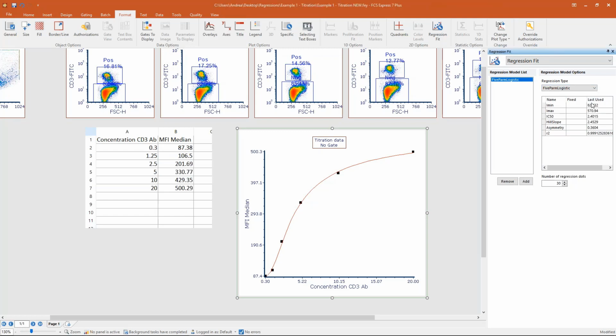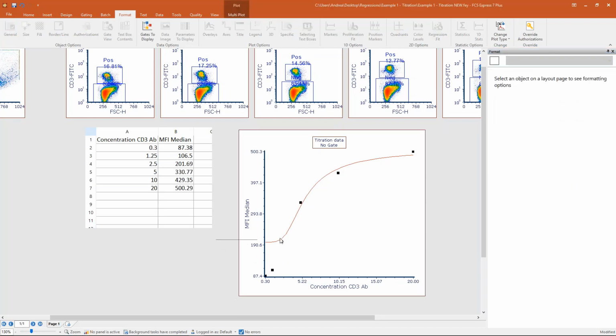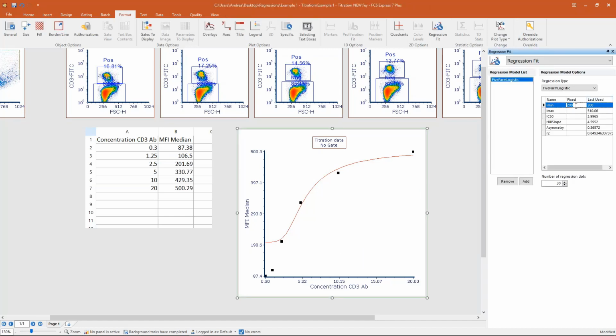The coefficients that you see here are the coefficients of this function. This is a 5-parameter logistic. And what I want to mention is that if you want, you can fix one of them. So you can put constraints. For example, let's say that you want to change the minimum and you want the minimum to be fixed to 200 instead of 82. You can type here 200. And now you can see here that the minimum is now going to 200.